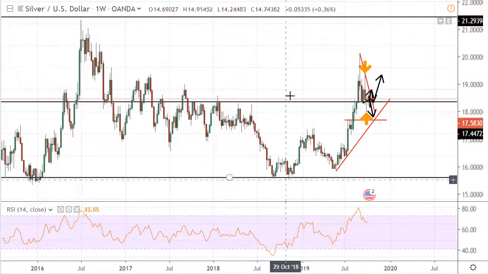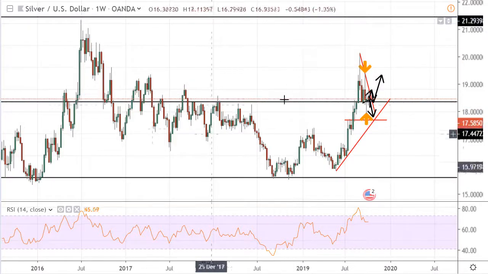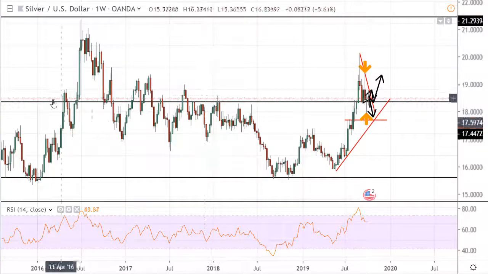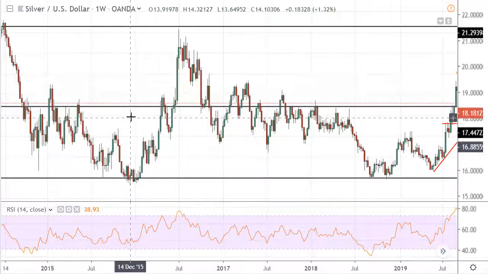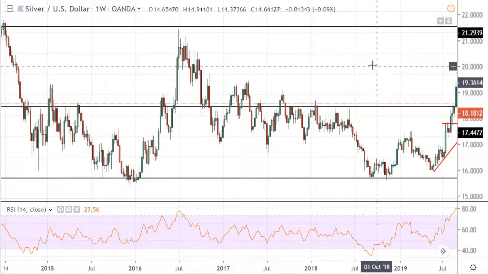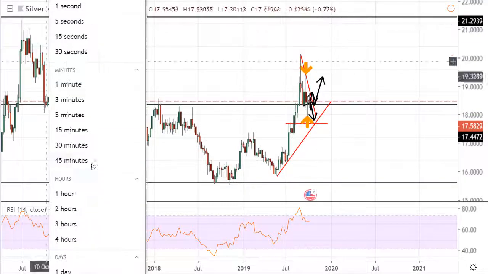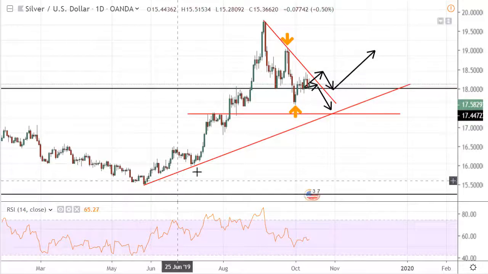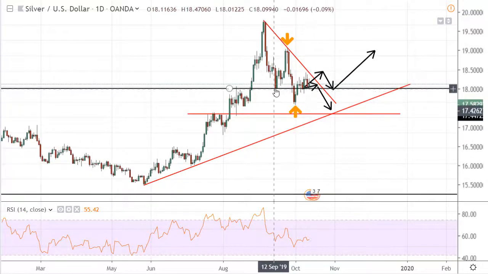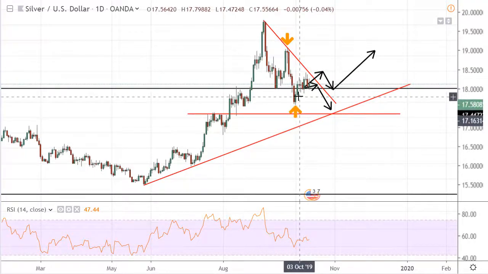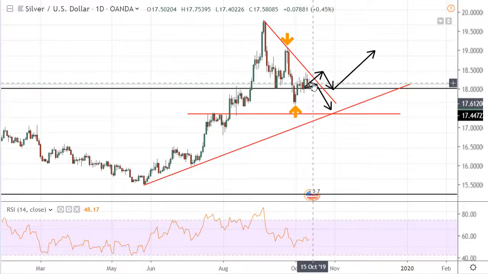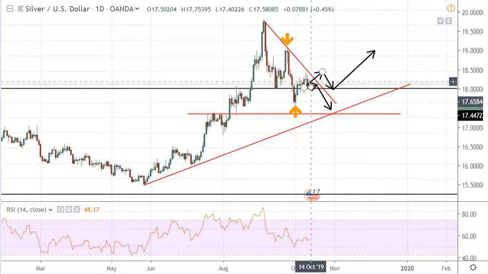Same thing here. We have this support level, we have this resistance level, and in the middle we have this level where price struggled around. It's not really clear, it's not really clean, because we had a lot of breakthroughs. But I think the reason we put it on there is because this was the first time it acted as support. We came back, broke through, but at the moment we are still trading above this level.